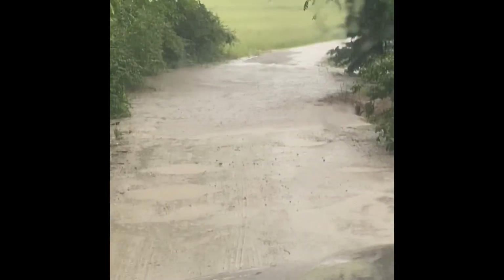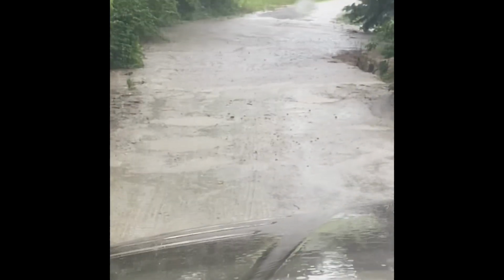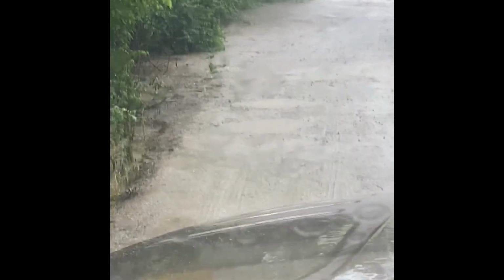All right, it's kind of hard to focus. This is the driveway going into the oil lease. I'm gonna say we're flooding a little bit. It's been raining nonstop, so we've got a lot of rain. I bet we've got close to 5 or 6 inches now. We're flooding. Some of our ponds are flooding out, but we're gonna hopefully dry out this week.